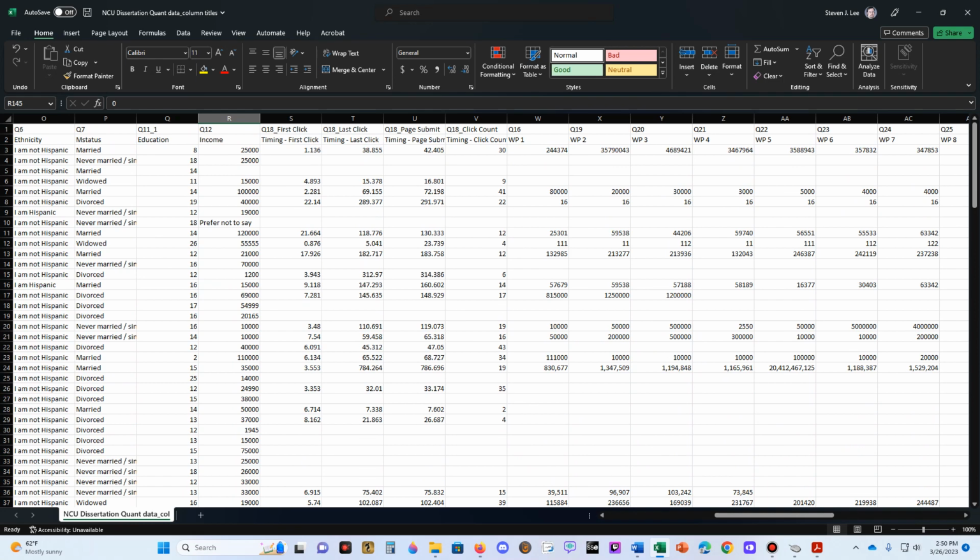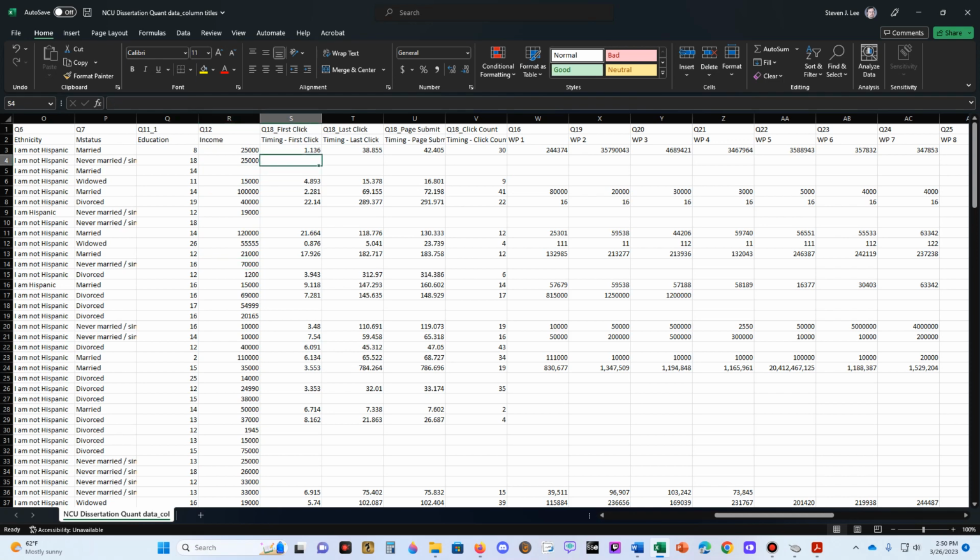This is a continuous variable. So writing in there "prefer not to say," I'm just going to leave that blank, because it's going to read that as a character and not as a number. All right, anyway, so we'll do that. We'll go through the columns and make sure that all of those, like the income, are correct, because when we start transforming variables and analyzing the data, we need to make sure that our columns are correct.